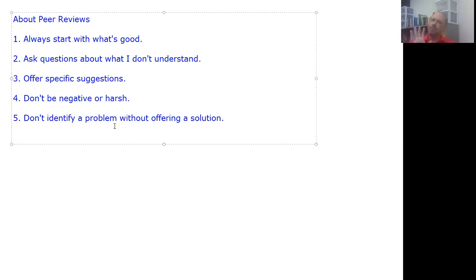And here's just 5 basic rules for peer reviews, because you're going to give feedback to the person, right? Somebody gives me their paper to peer review. I'm going to give them feedback about it. Always start with what's good, right? Oh, I love the way you did this sentence. Ooh, this is exactly the right word. Wow, this really makes me want to learn more about this topic. Stuff like that. Be honest, right?